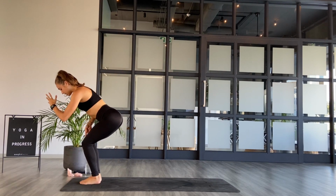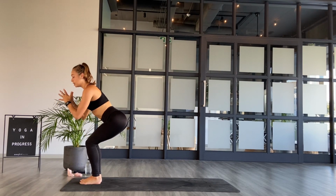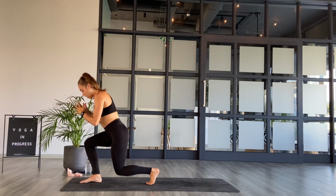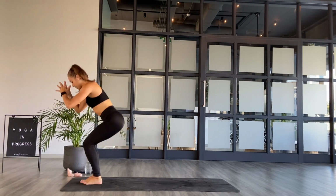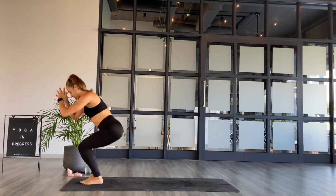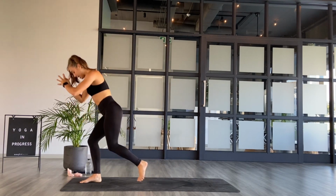So big toes come to touch, up in between the heels. Knees directly align with heels as best as you can, shoulders relax. From there, again, agility, halfway, full lunge. Halfway, chair, halfway, full lunge, halfway, chair. So 3 points to this sort of lunge.